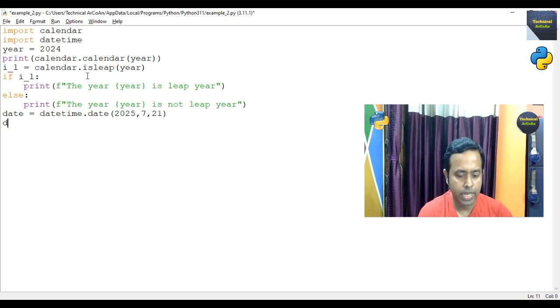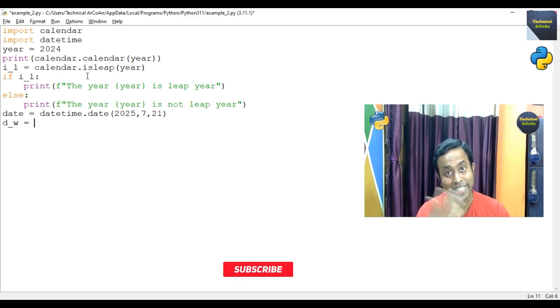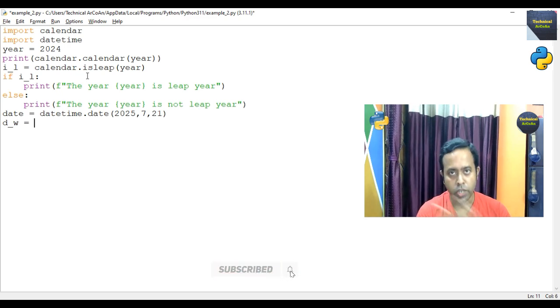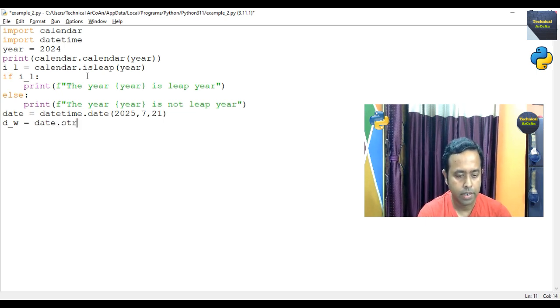And then we take another variable d_w, which stores the day between Monday to Sunday, right? And now we call date.strftime, and send as an argument within double quotes percent capital A, double quote end, parenthesis close, then a new line.